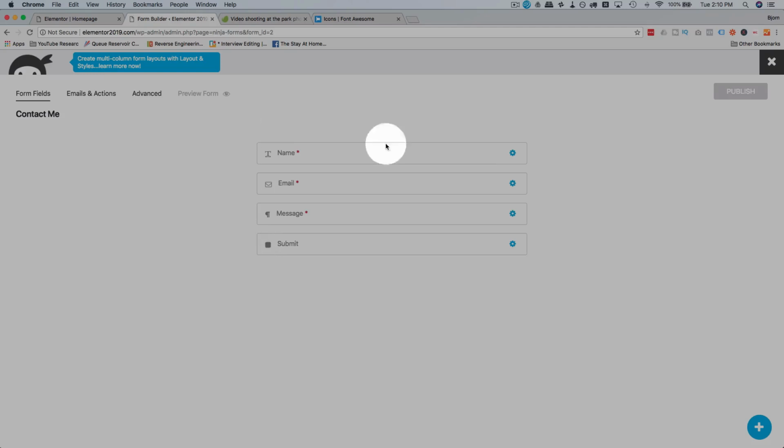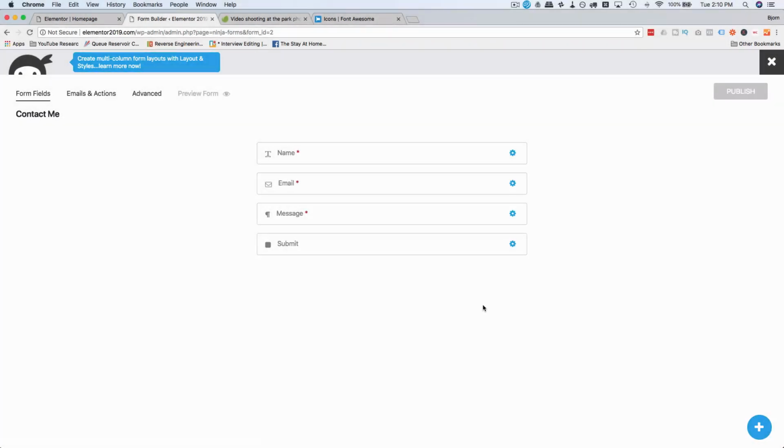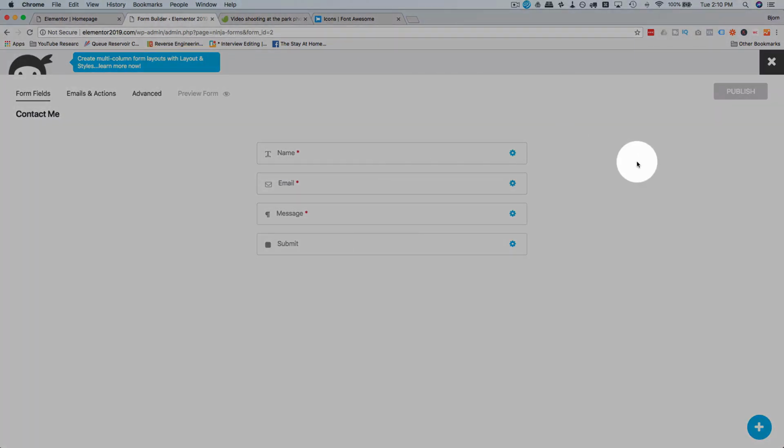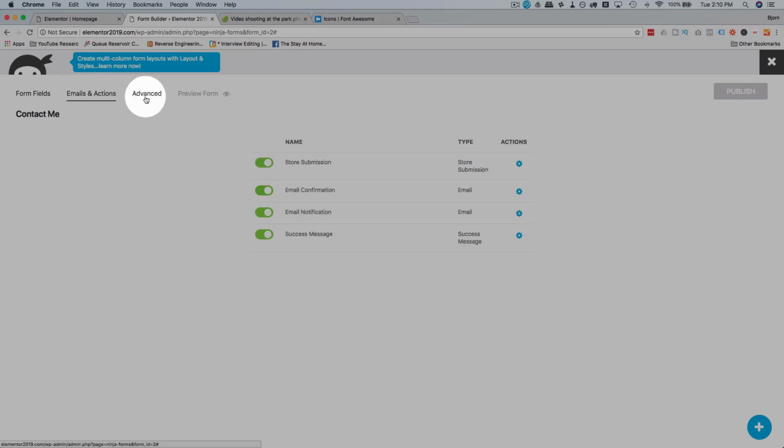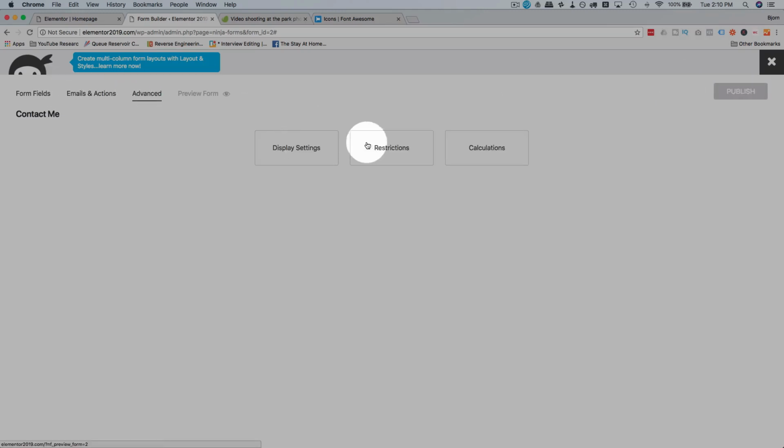And I'm not going to go into customizing this form editor. There's another tutorial on the channel, linked up above, where I do show you how to use Ninja Forms and customize it. But I'm going to keep this how it is right here. And I want to publish it. I've got to go through all these options here.